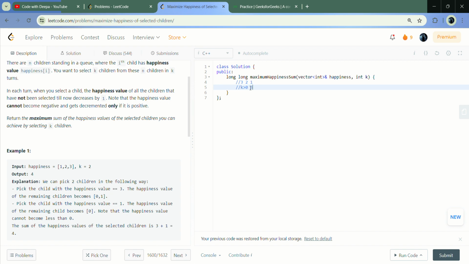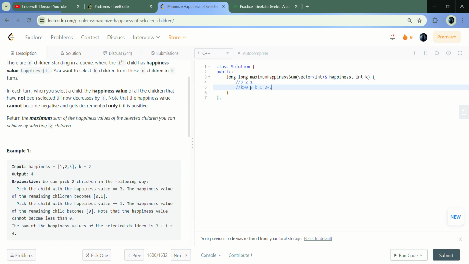I have selected 3. Then in the next iteration my k value will become 1, and if k is equal to 1, still I can select. And now what I have to do is subtract 1 from the current value. But how many times do I have to subtract? The number of times I have selected a student. Let's say in the first iteration there is no need to subtract anything. In the next iteration I have to make my array's current value minus 1, and in the next iteration it will be 2 minus 2. So like this we will subtract the values.